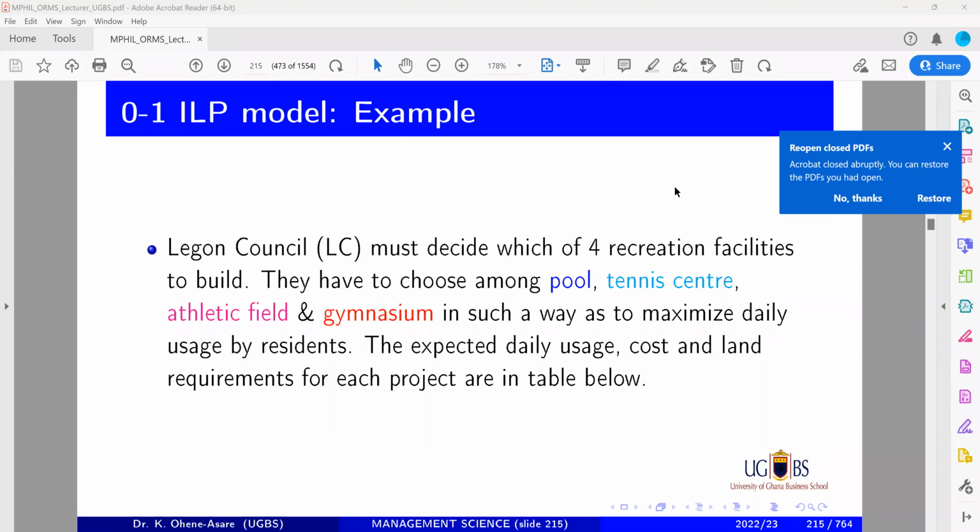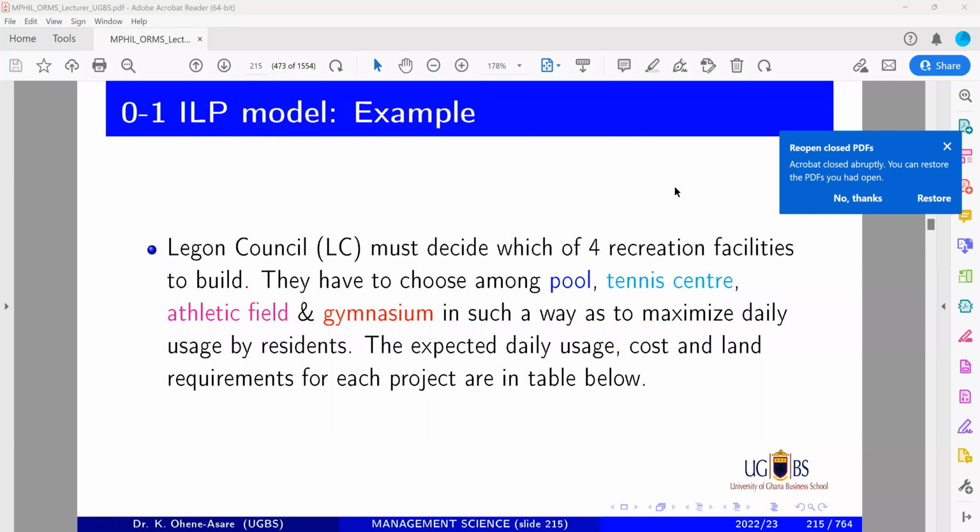Why? Okay, so it shows whether that particular facility should be constructed. What do you mean? Why are you not saying the number of gymnasiums to construct? The number of fitness facilities to construct. Okay, because we have to choose which of them to construct.